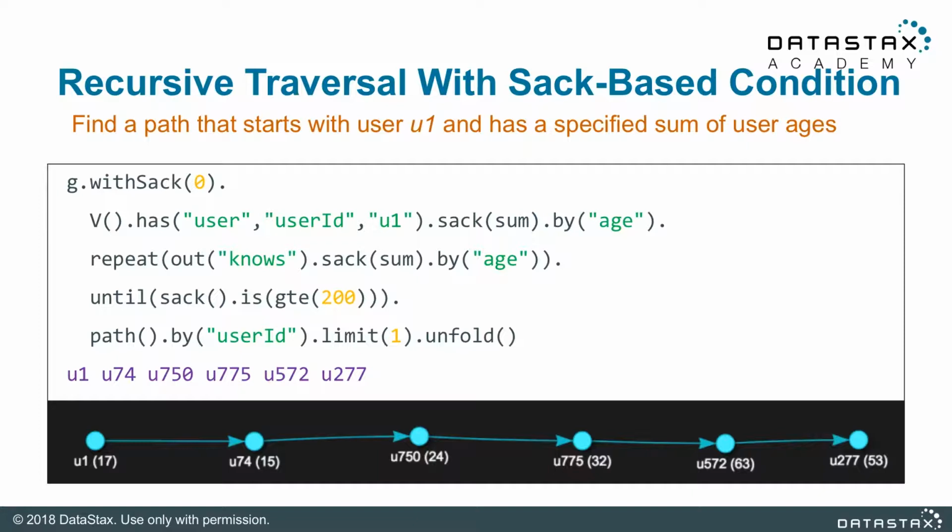We want to create a copy of the SAC and its value that is to be passed on to the traversers when they split. Then, we want each traverser to have their own instance of the SAC object and its value so that the traverser can update the object during its walk throughout the graph.